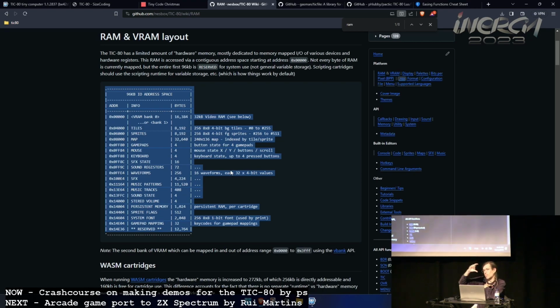So the code is a piece of memory, what is being drawn to the screen is a piece of memory that is being drawn every single frame, where your mouse inputs are, where your keyboard is, where your sound waves are. All of that stuff is a memory position. So you can see here all the list, and you can peek and poke to these positions to know what value is there and change what value is there directly.